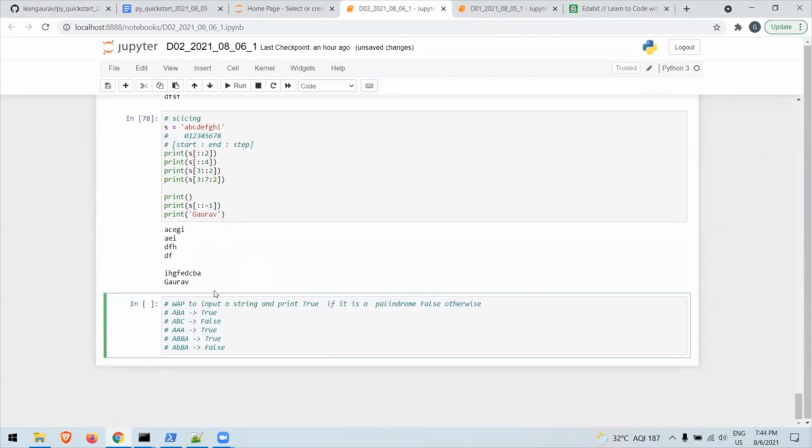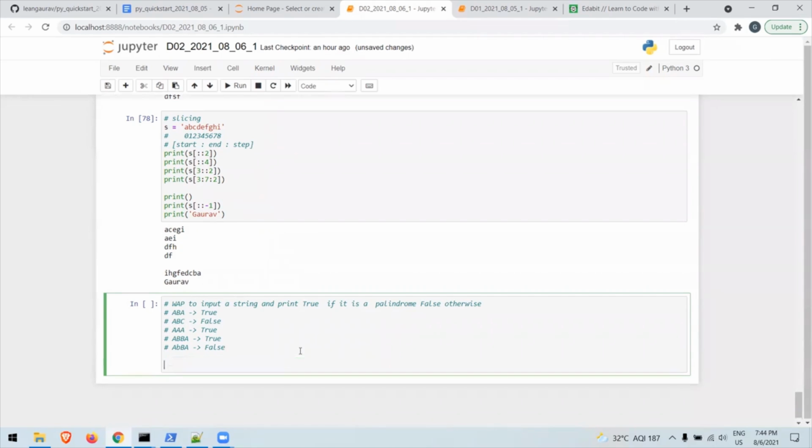You have to print true or false if something is a palindrome or not. Palindrome means if you have a string, you reverse it, and if you get the same thing back, it's called a palindrome. If you reverse ABA, you get ABA, both are equal. And if you reverse ABC, you don't get ABC, you get CBA. So that's not a palindrome. Same thing for others. Can you quickly try out?